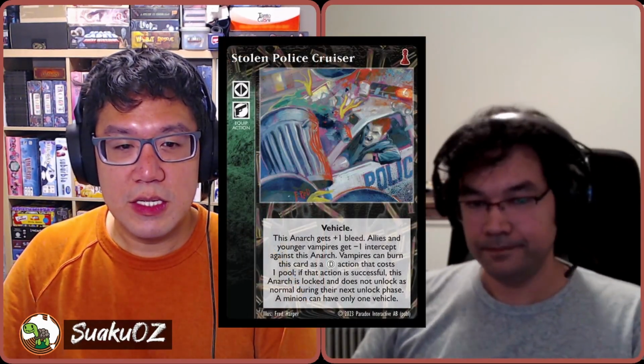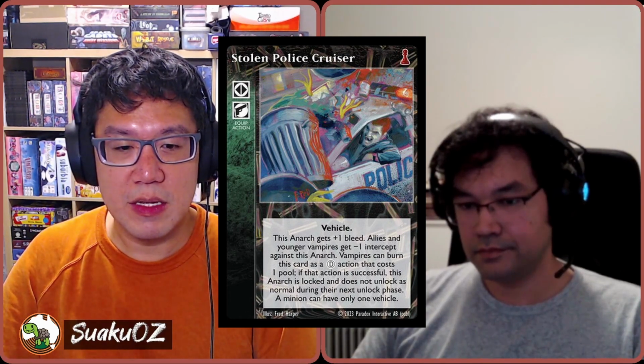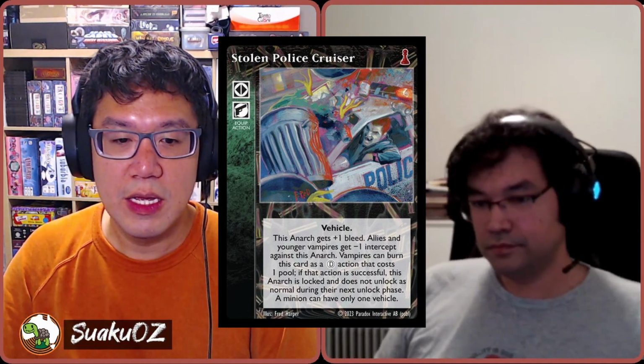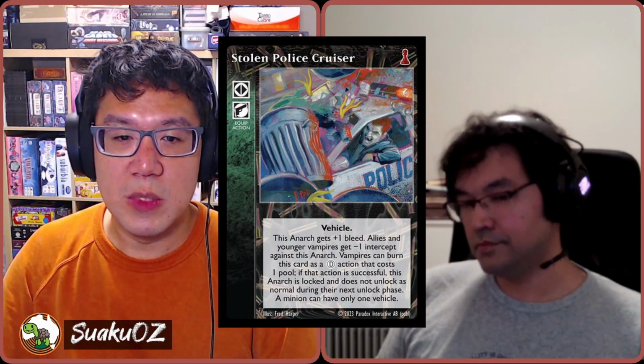I think the other card that I wanted to talk about was the Stolen Police Cruiser, because we were having a little bit of a chat about it before as well, and I wasn't too convinced that the drawback is worth it. Let me read the card. Stolen Police Cruiser is an equipment vehicle only usable by an Anarch. This Anarch gets +1 bleed. Allies and younger vampires get -1 intercept when attempting to block this Anarch. Any vampire can earn this card as a directed action that costs 1 pool, and if that action is successful, this Anarch is locked and does not unlock as normal during his or her unlock phase. A minion may only have 1 vehicle.